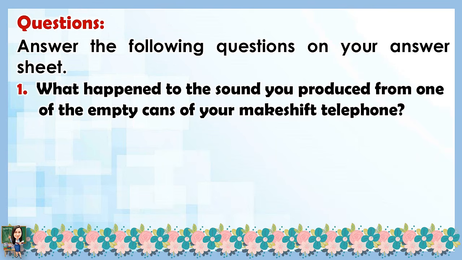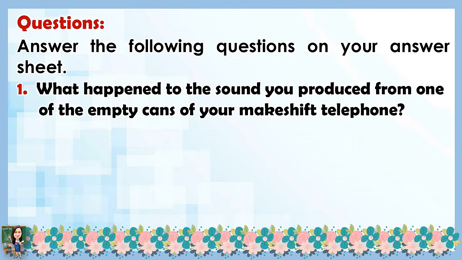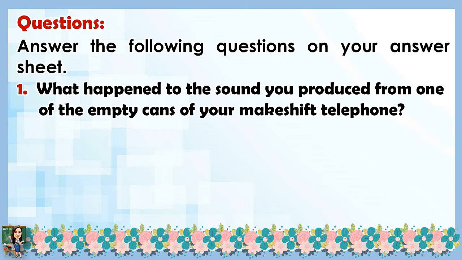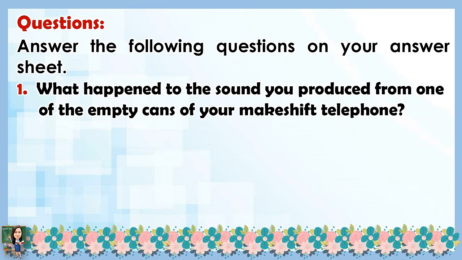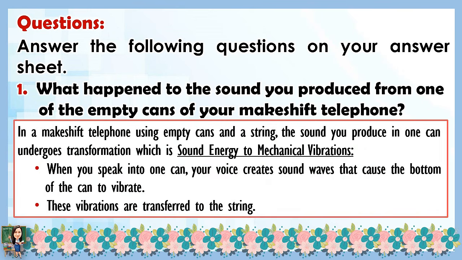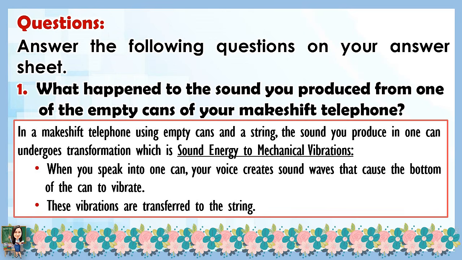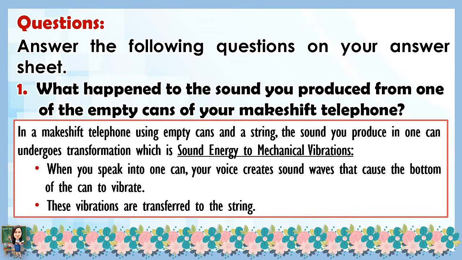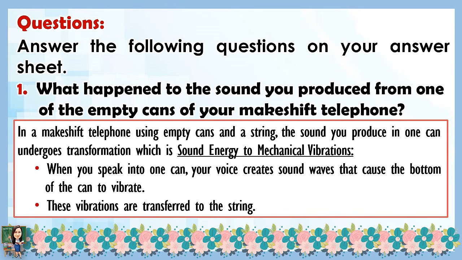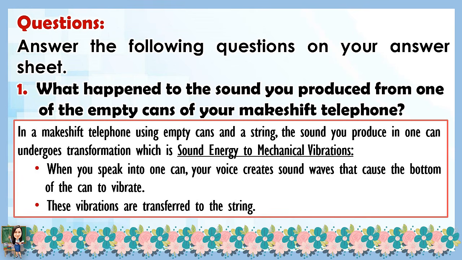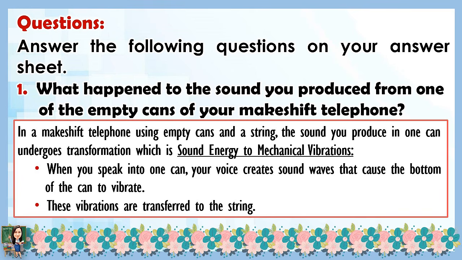First question, what happened to the sound you produced from one of the empty cans of your makeshift telephone? Here is my example answer. In a makeshift telephone using empty cans and a string, the sound you produce in one can undergoes transformation, which is sound energy to mechanical vibrations. Like when you speak into one can, your voice creates sound waves that cause the bottom of the can to vibrate, and these vibrations are transferred to the string.